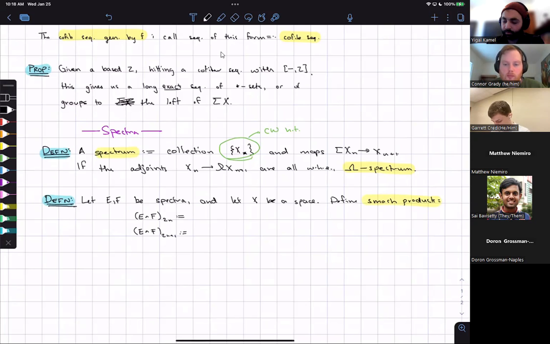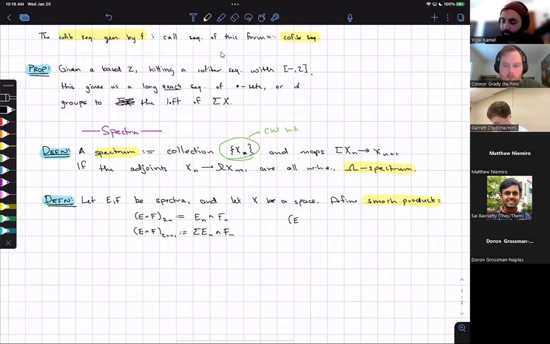The 2nth dimensional space will simply be the nth space of E smash, on the space level, the nth space of F, and the 2n plus 1 space will be the suspension of the nth space of E smash the nth space of F. And somewhat more easily, we can also define the smash product of a spectrum with a space.